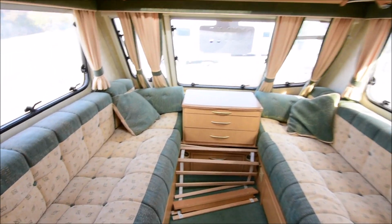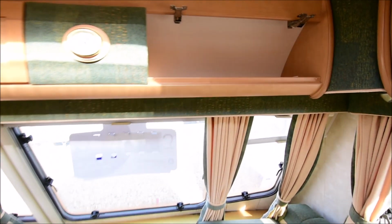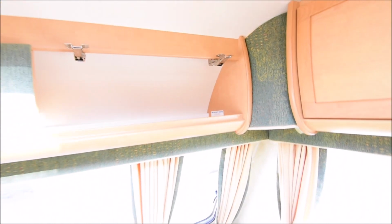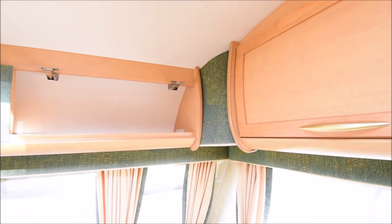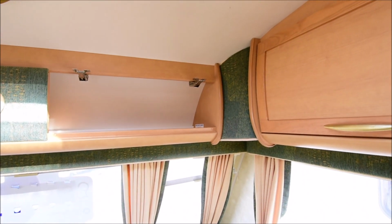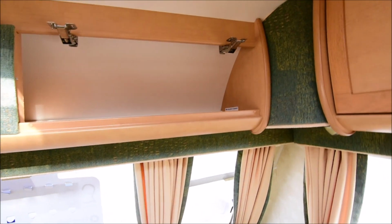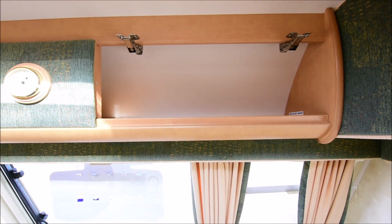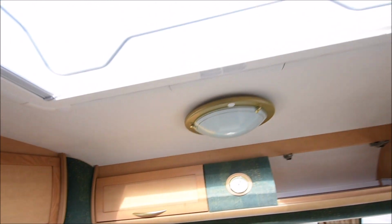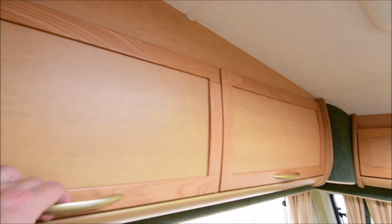Right, here we are, and do you know what? It's not half bad. Now I've just noticed there's actually, for some reason, the locker lid there is missing. I'm sure that could probably be sourced somewhere. It could even be in the caravan somewhere, I don't know. But anyway, let's put that aside. We are sort of paying less than 3k for it. Good ceiling light. We've got the full Heki roof vent here in the lounge, and lots of overlocker storage space.